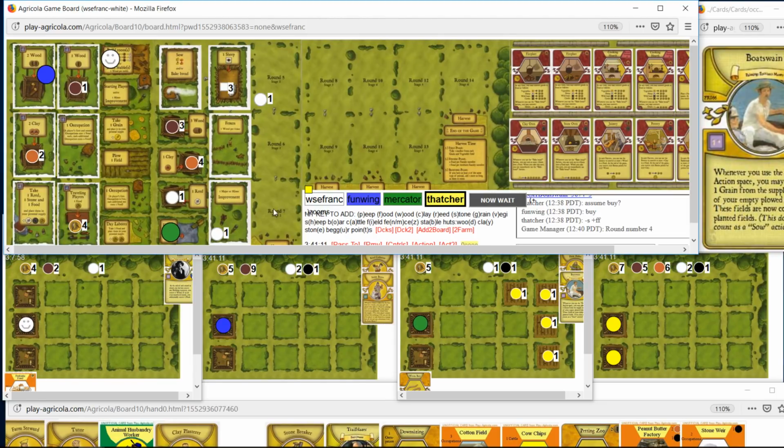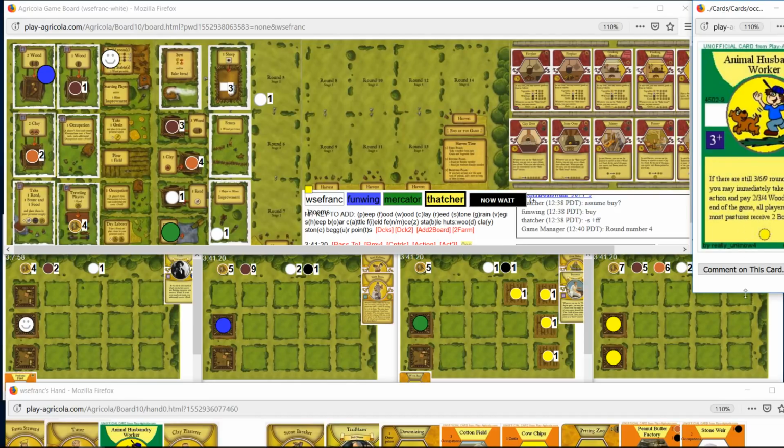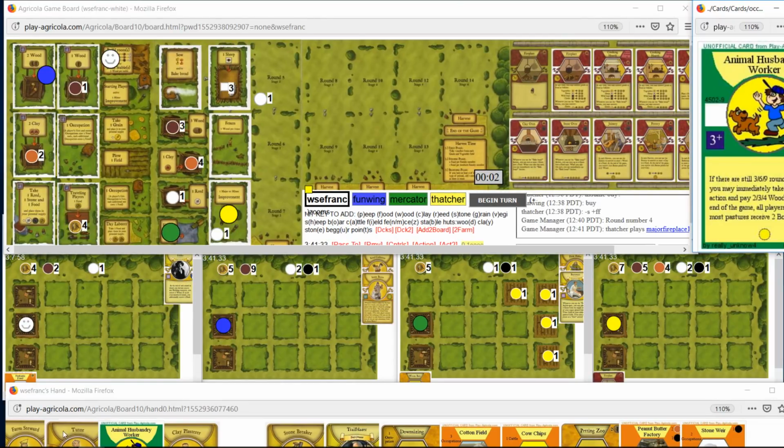No tutor. Yeah, the thing is, I really want to play animal husbandry worker. I think getting the space to hold the breeding pair, especially when the fireplace is not yet built, will be really good. So the question is, is the extra wood worth a point? And I'm gonna say it is, because it means round six, I can pop off my fiddler once again by taking a pair of sheep. So, I think that works out.